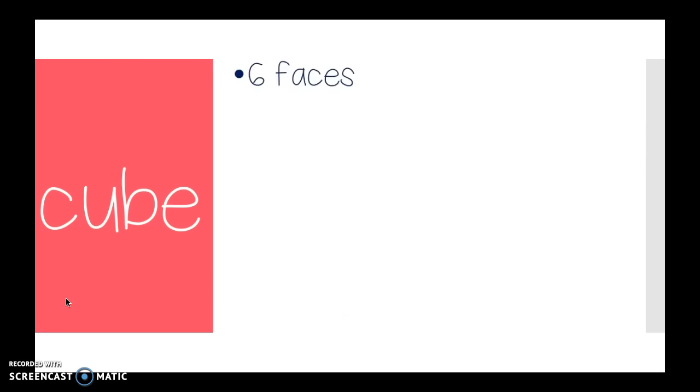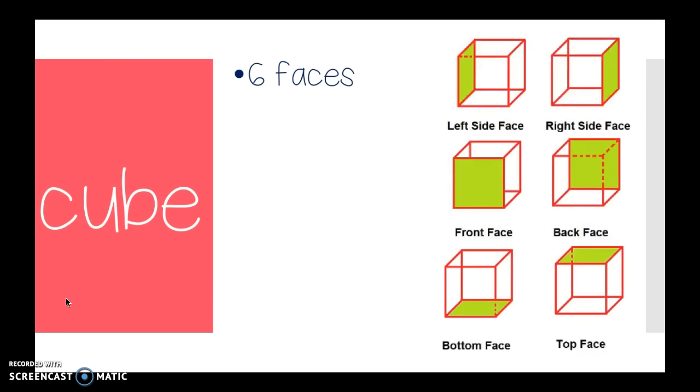Cubes have six faces. I'm going to show you this wild drawing. Now, normally when we're looking at a cube, we can't see all the different faces because, of course, they're on the other side. But if I made it see-through, like these look like little windows, and I highlighted just the different sides, you can see there's one, two, three, four, five, six. We have the right, the left, the front, the back, and the bottom, and the top. This is going to be the same for another shape that's very similar to the cube. But as you'll notice, there are six all together.